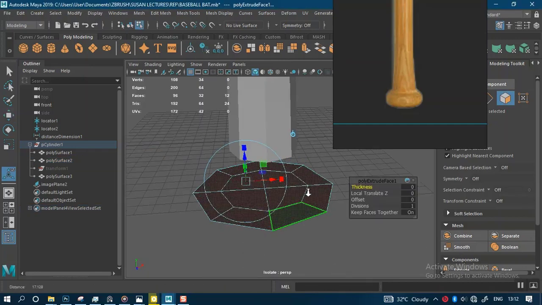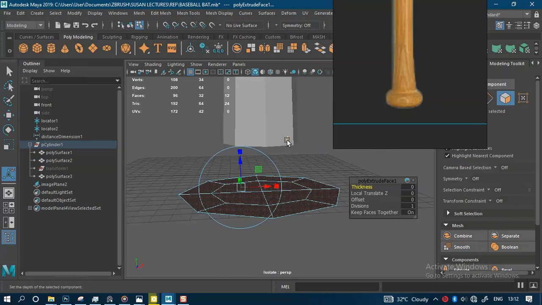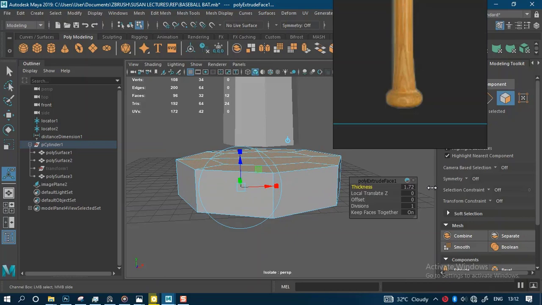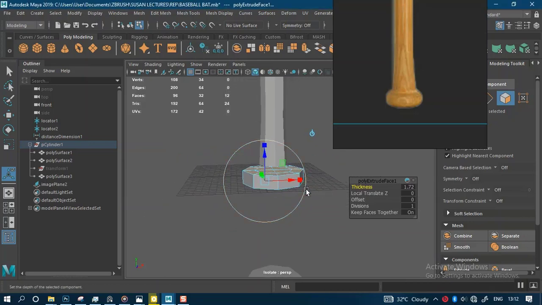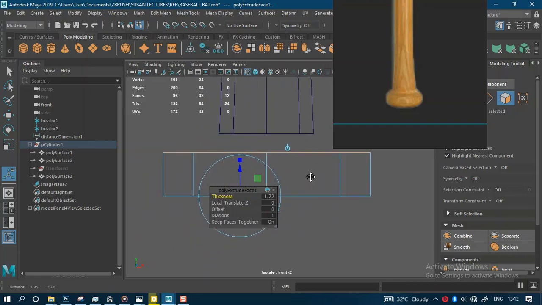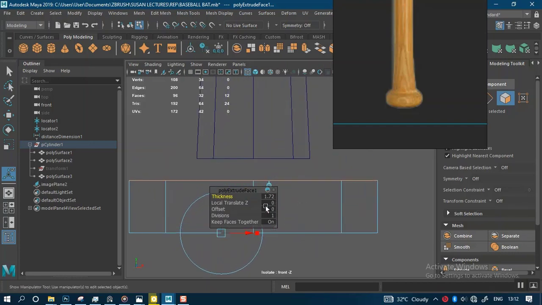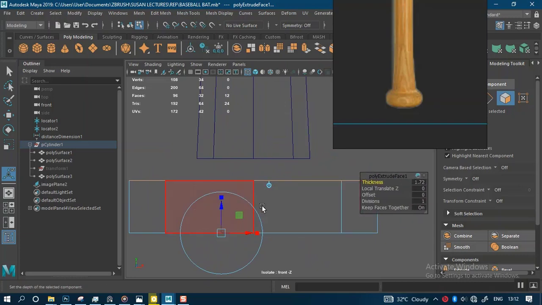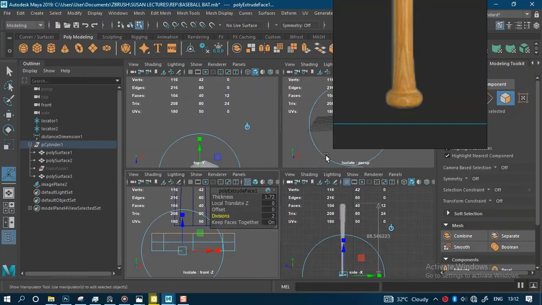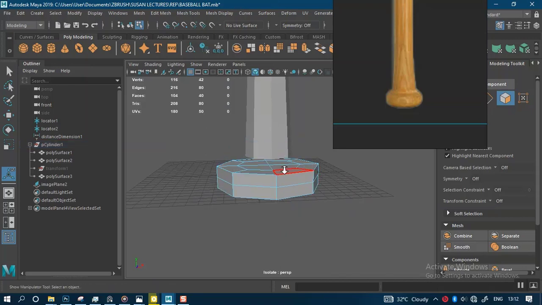Okay, so now on the extrude, I'll center this pivot on the extrude tool. Holding Control, I can drag this out for a slow incremental change. So you hold the Control down, and then just increase the slider. If you don't do that, it will make the values go up way too fast. So let's add one subdivision level to this, just one subdivision loop around this. I think this should be fine.